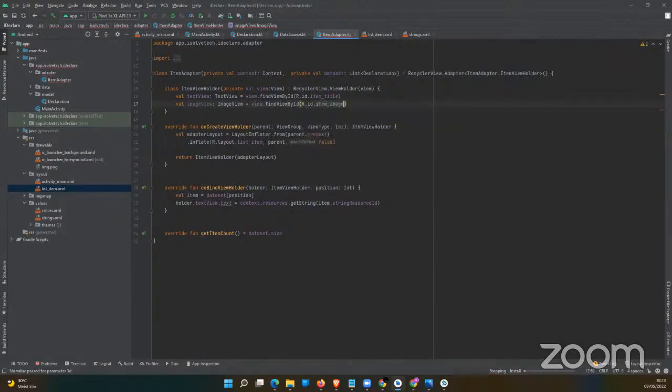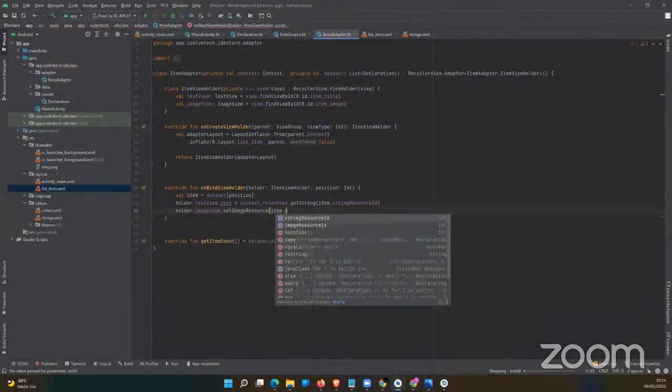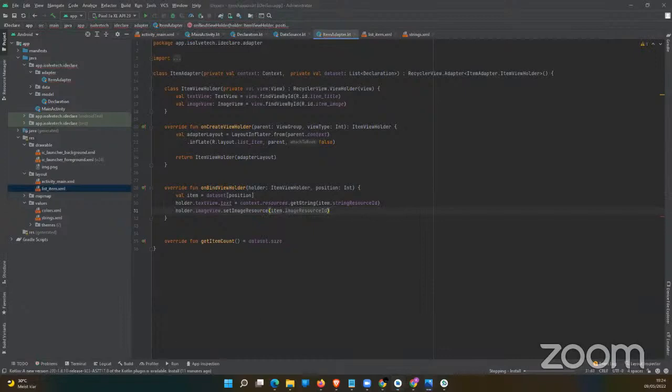Okay, yeah, true. After that, let's go straight to the onBindViewHolder and then just say holder.imageView dot. Now we use the method setImageResource, and then to get the image, I'll use my item.imageResourceId. Okay, so that's actually that.